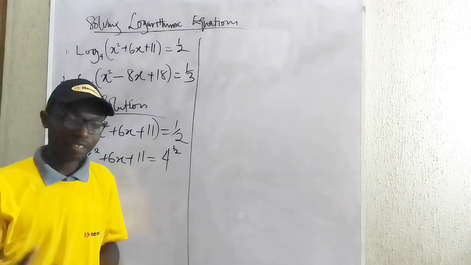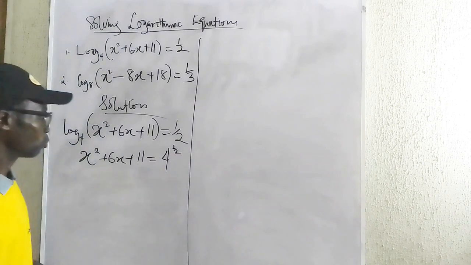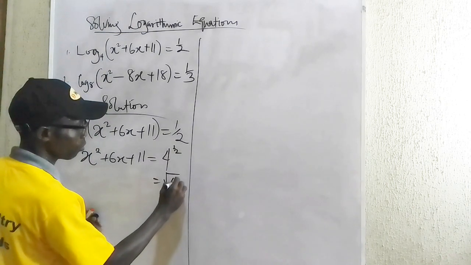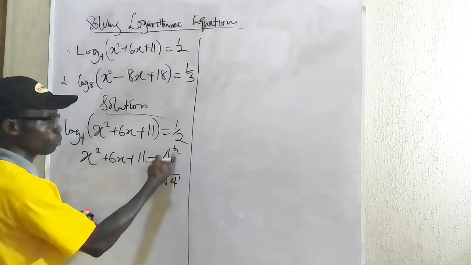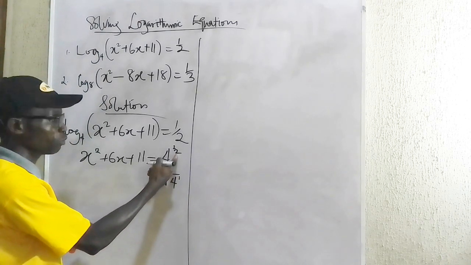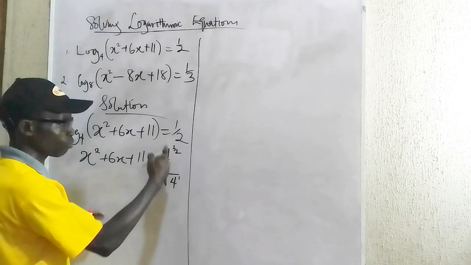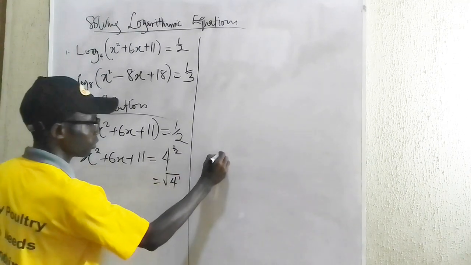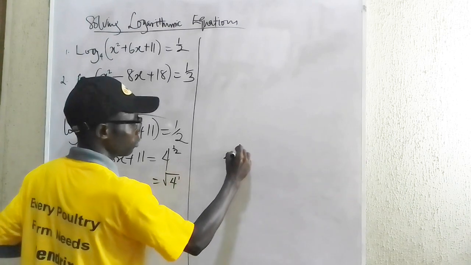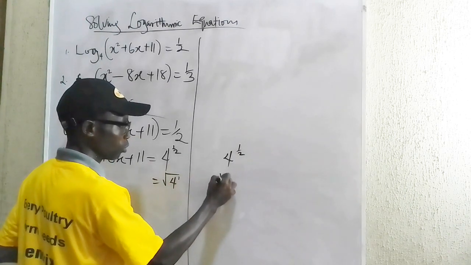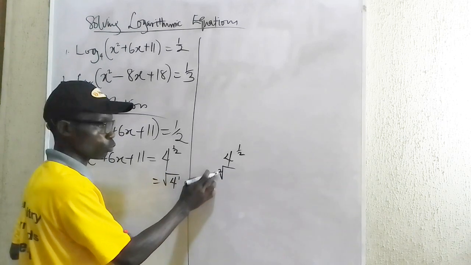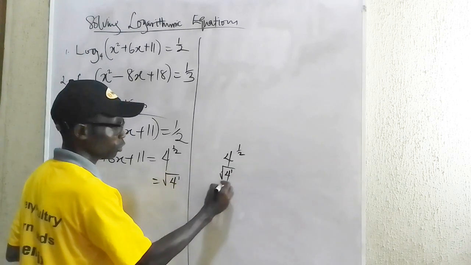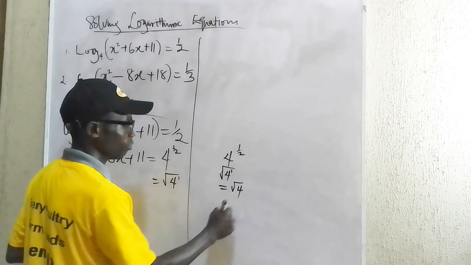Now from indices that were done in the previous topic, we know what this means. This one actually means the square root of 4 raised to the power of 1. The denominator will form the root, while the numerator will form the power. 1 is the power, so it's like saying 4 raised to the power of 1. So this will form the root, the square root. We don't need to put the 2 again. And what is 4 raised to the power of 1? Same thing as saying the square root of 4.